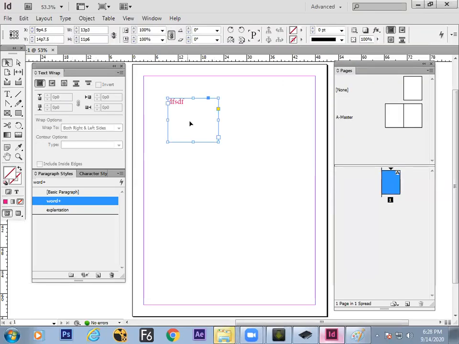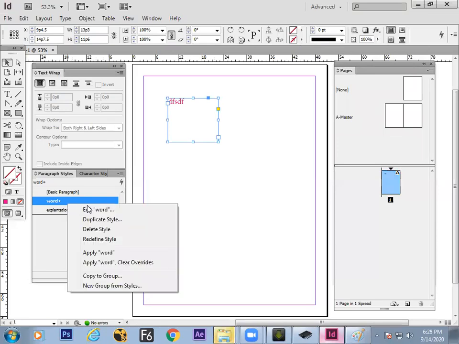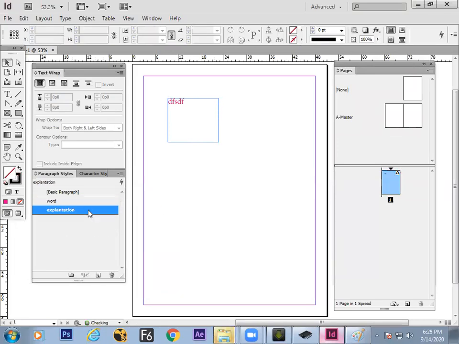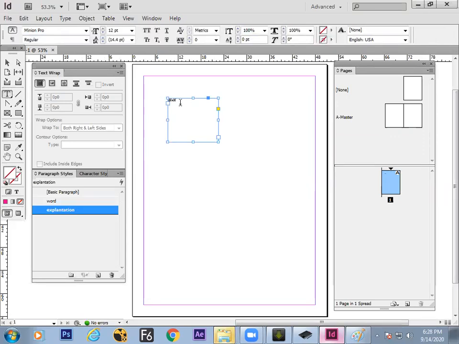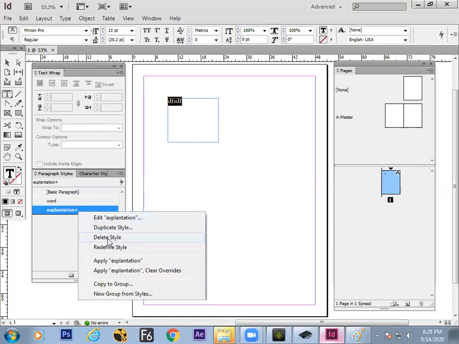Okay, this is the word how you want, and redefine this. And for the explanation, it will be a smaller one, and you can raise the value of the explanation also a little bit up. Fine, and get it redefined.